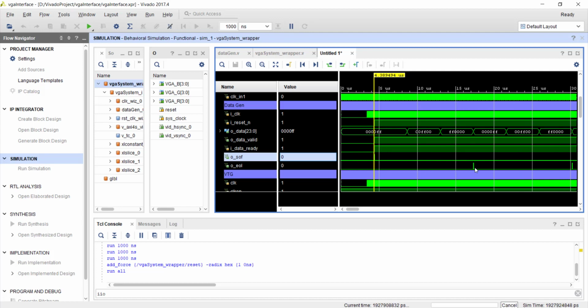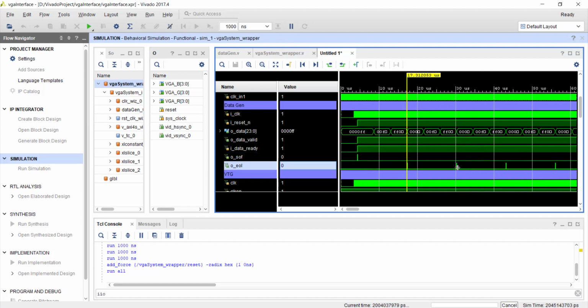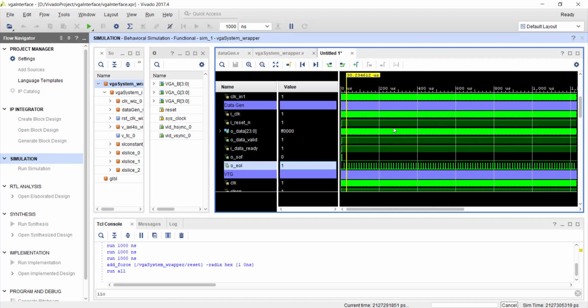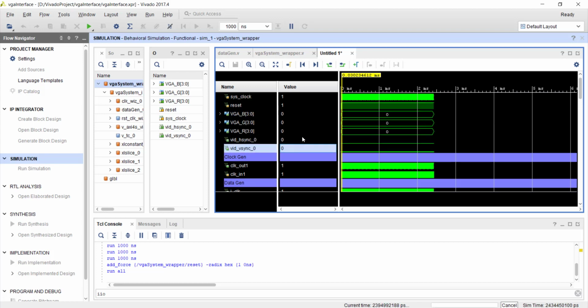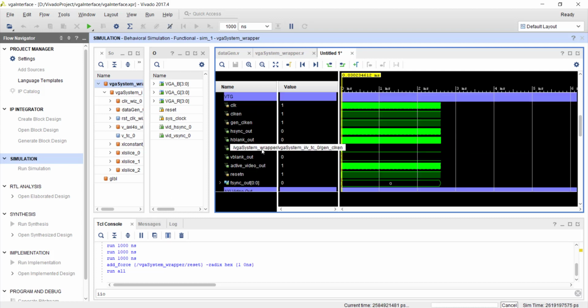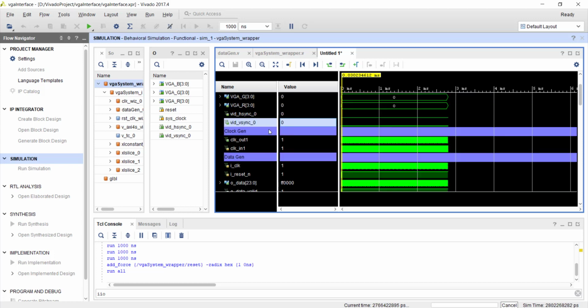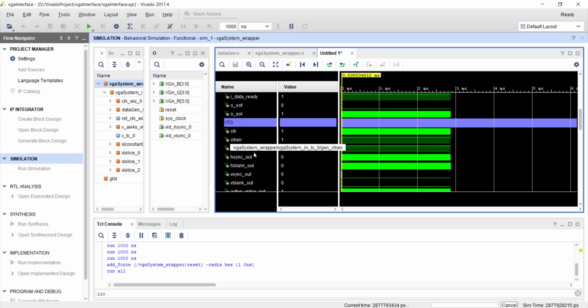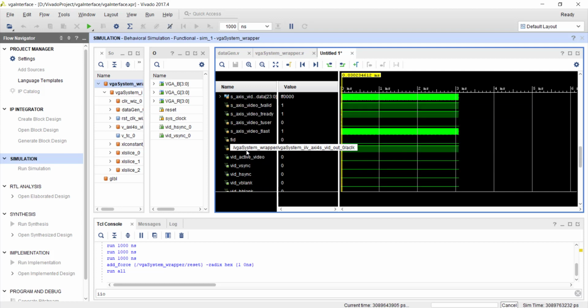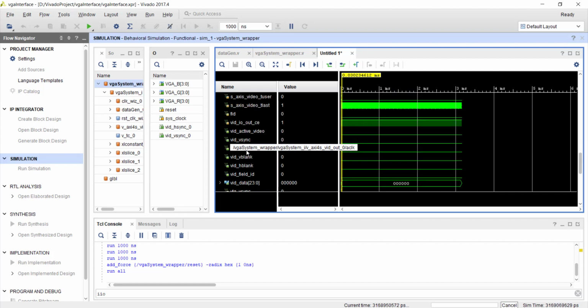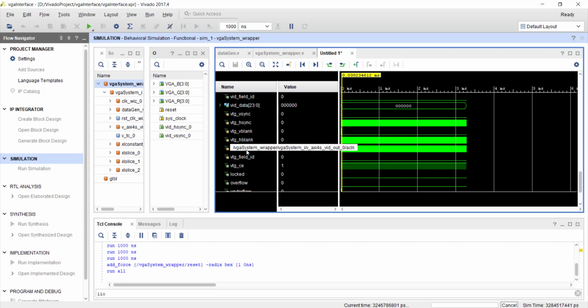Here we finish our first line, here we finish the second line, and so on and so forth. But if you look at the output, there is no data and no synchronization signal, because the AXI video out module takes some time to internally synchronize things. The video interface and the timing generation interface are two separate interfaces. So it has some internal state machine, and it has to find some synchronization before it starts giving out the actual data.